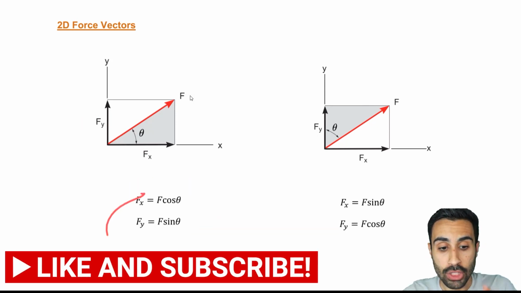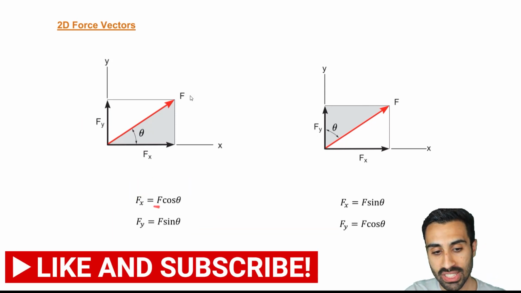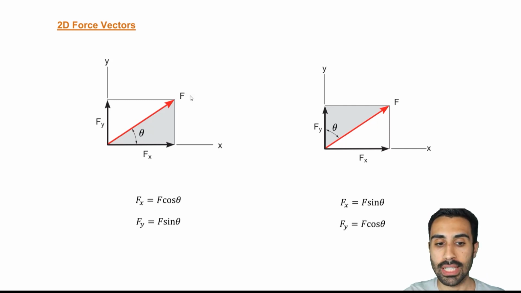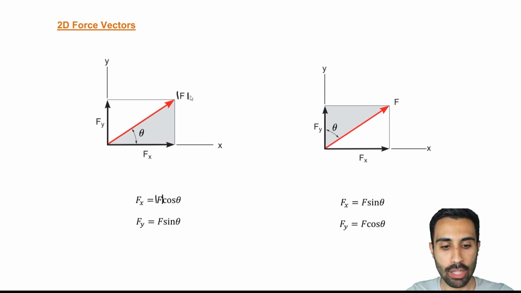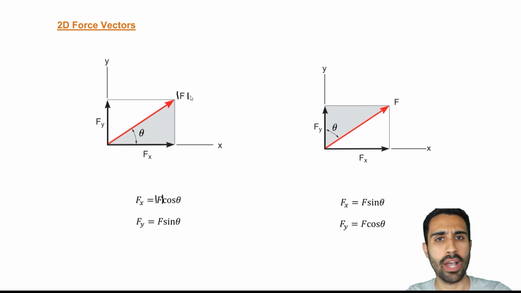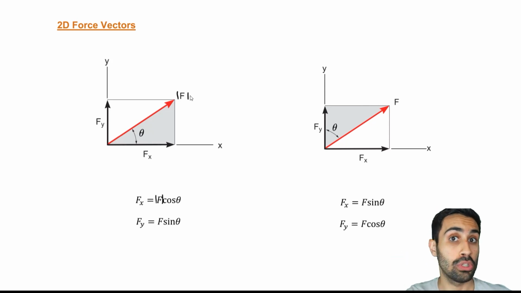It's right here. So we know Fx, it's always the force. So the force here is like a magnitude. So we can put those two lines next to it to denote that it's a magnitude. We take the magnitude of that force and we do cosine of theta. What's Fy? Fy is the force, let's say 500 newtons, 500 pounds that would be given. Then we do sine of the angle theta, and that angle theta would be given.